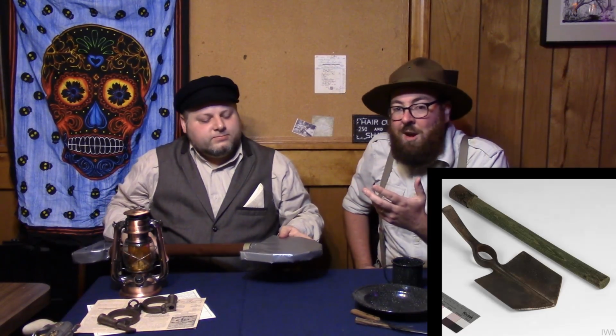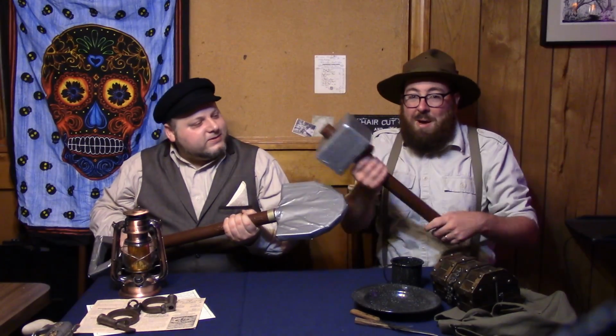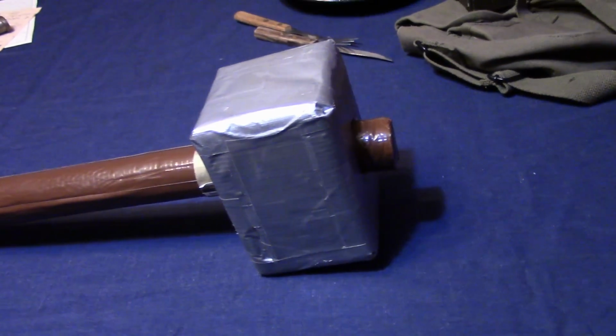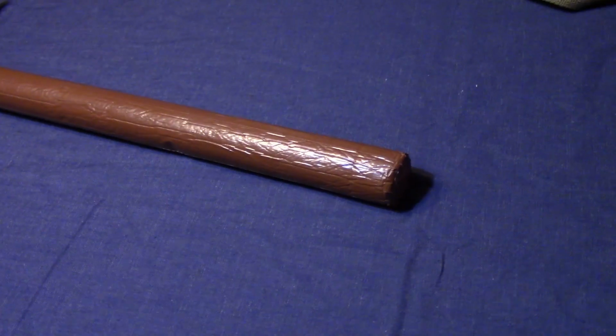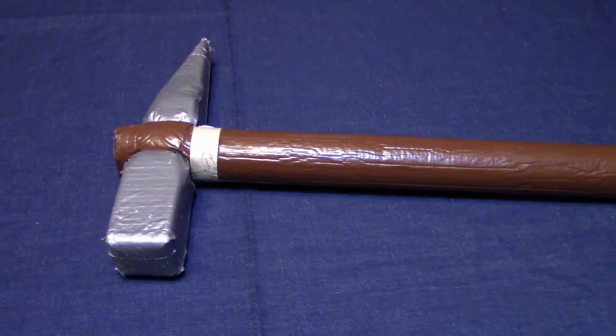It's kind of ironic. We talk about the trenches being hundreds and hundreds of yards from your enemy. During a trench raid, you might be within feet of your enemy. You might also have some sort of a hammer. This here is more like a mallet-style hammer. But we also have sort of like a rock hammer here too. Now we use these in our cowboy game, our Wild West game, as part of our mining tools. But again, entrenching in World War I, they actually would have all these tools.